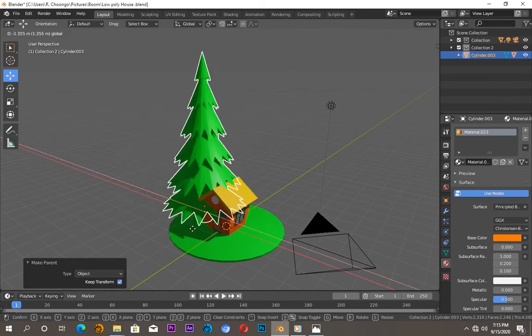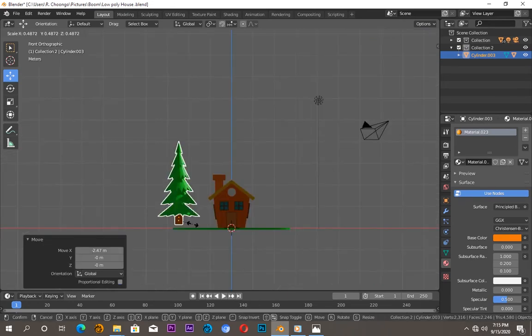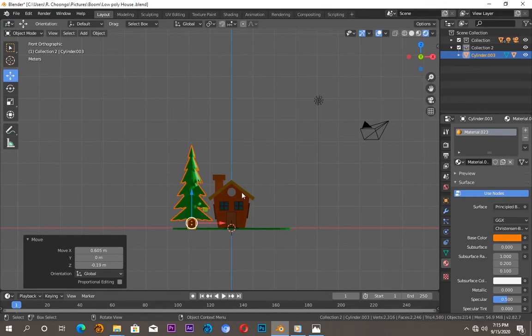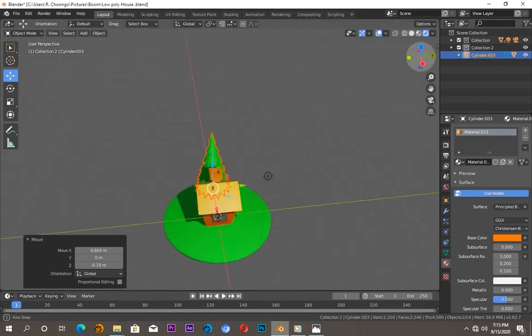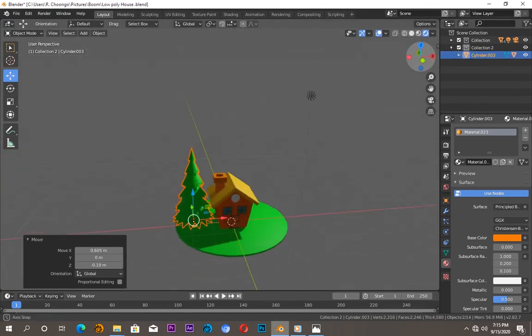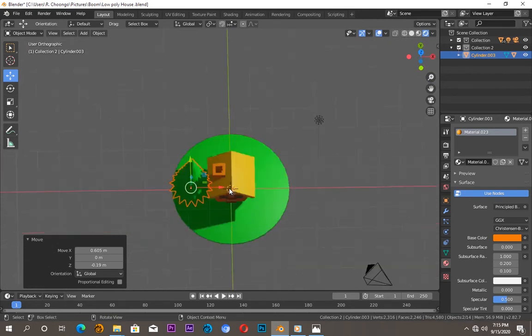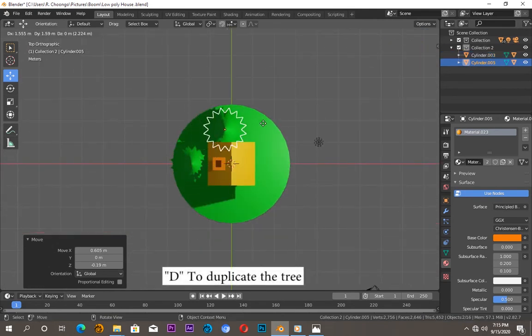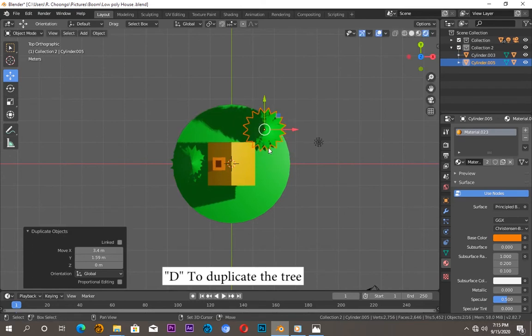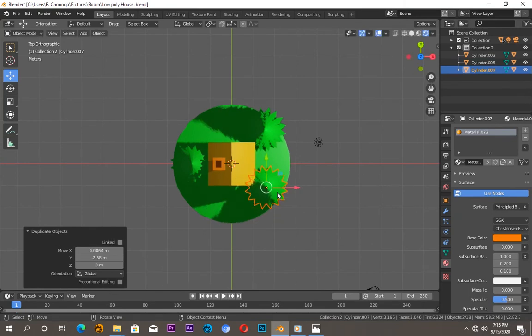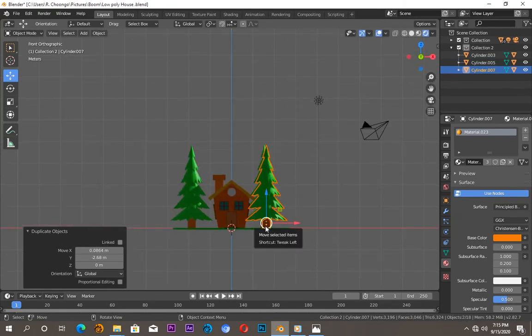So it's parented now. So let me just stretch this. This is way too big. Okay, let me just bring it down, put it right here. So we even have a tree there. We can put some even at the back. So I can just duplicate this and bring one even here. I can bring a small one somewhere, maybe here.